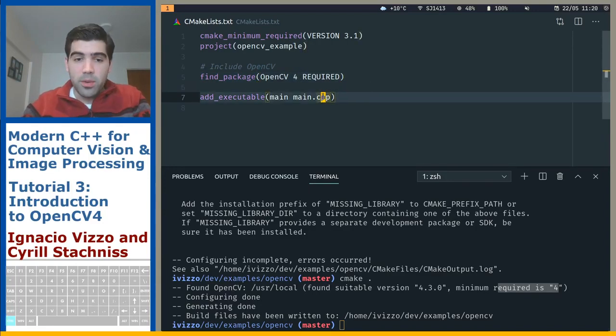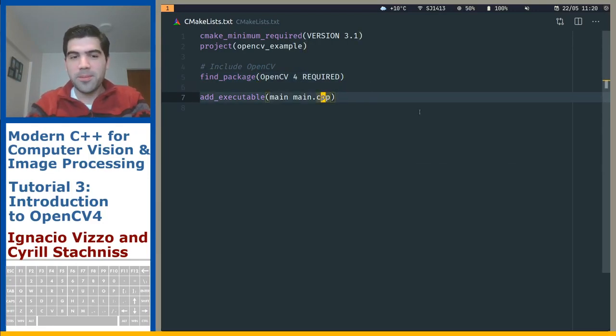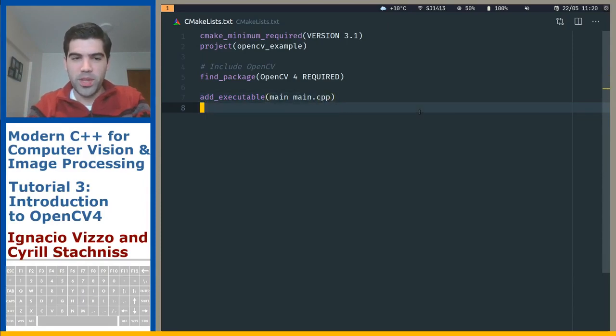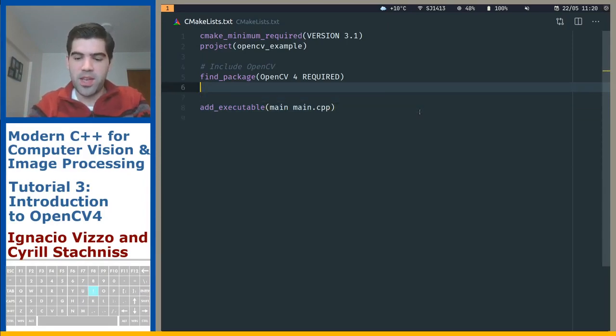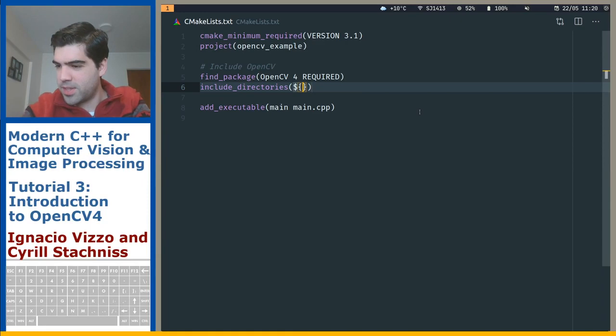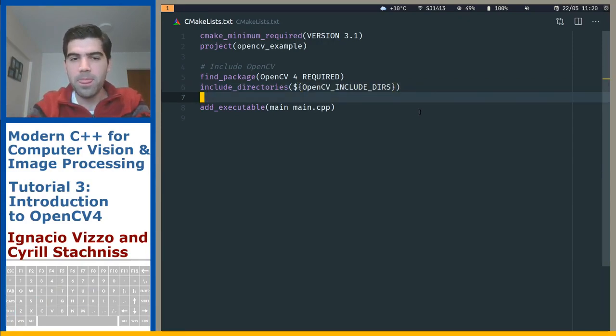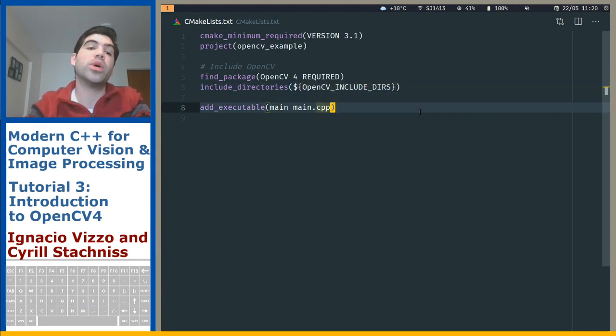So far we didn't do anything crazy, but one thing we need to add is include directories, and then specify the OpenCV directories, in this case OpenCV include dirs. This is basically where all the header files for OpenCV are. And if we want to use OpenCV functionality, we also need to link against these libraries.